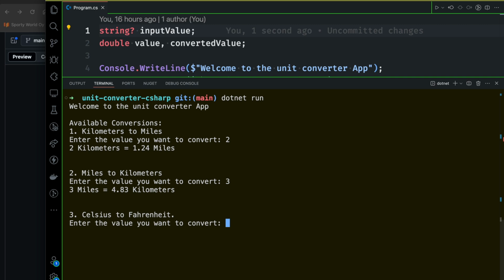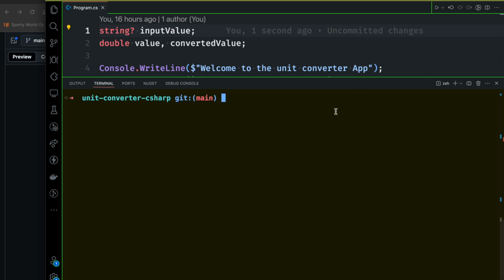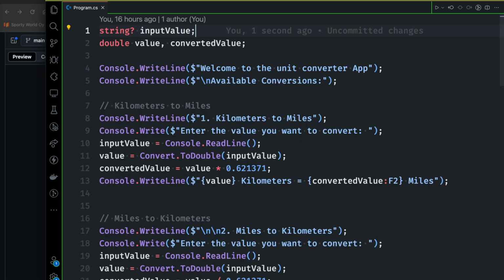So we'll give an option here, because at this point there are 6 different types of conversion we can do: from kilometers to miles or miles to kilometers, then Celsius to Fahrenheit, Fahrenheit to Celsius, and then kilograms to pounds or pounds to kilograms. But we want to give one option to the user. If they wish, they can go for any option. So let's do that. Here I'm going to stop this one. Let's cancel it. Let me clear it, and let me take out this terminal from here.